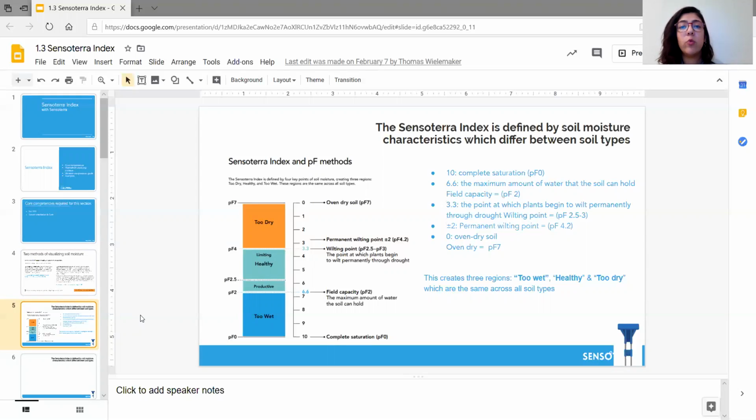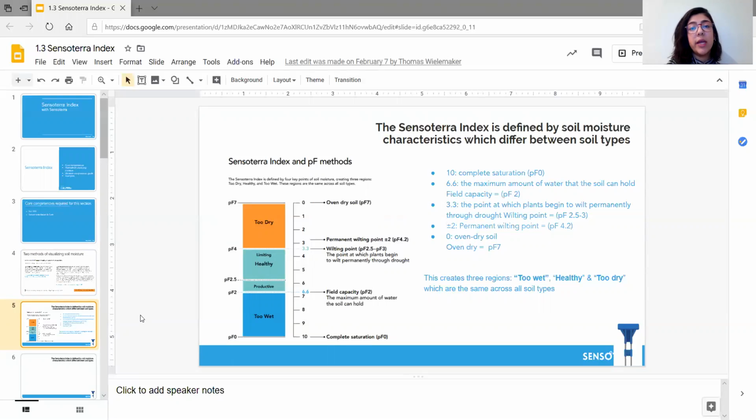This is the range where we want to keep our irrigation thresholds. Also, following the sequence, we have PF 4 to PF 7, the orange part representing when it's too dry, when your soil has lower values of soil moisture. This is not what we want.